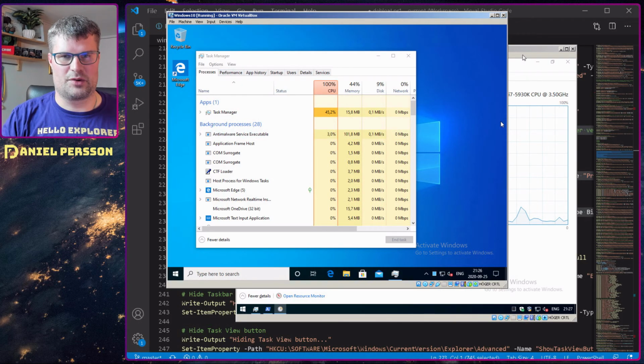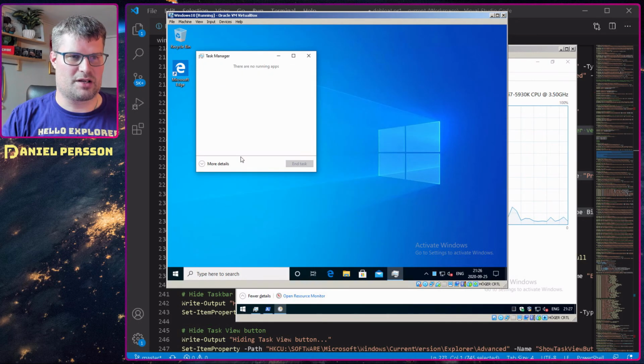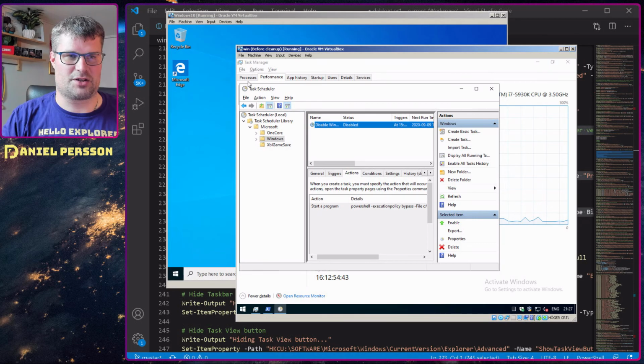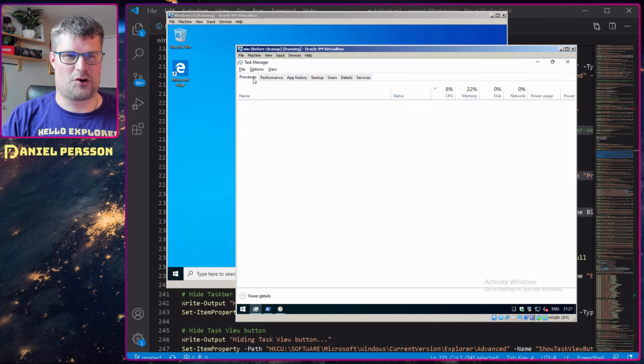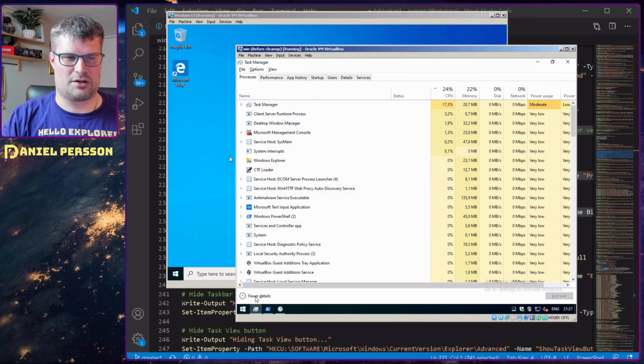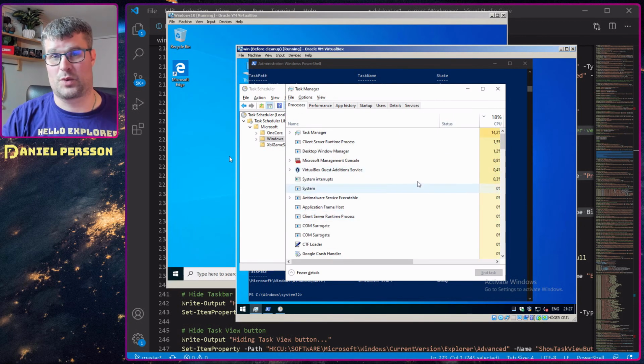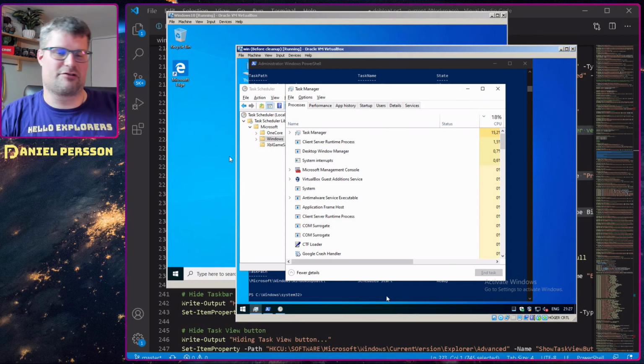This is the amount of information on tasks running on your system that you get. And of course, if you have that, you get more details, you get the full picture, and that's what I want. So I want that to be my default.